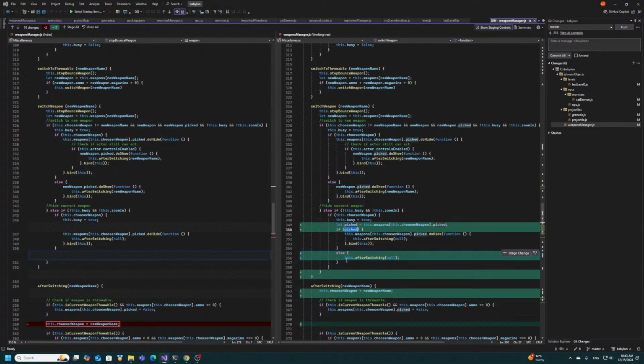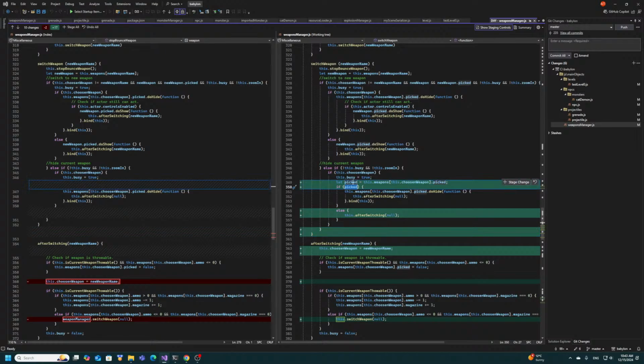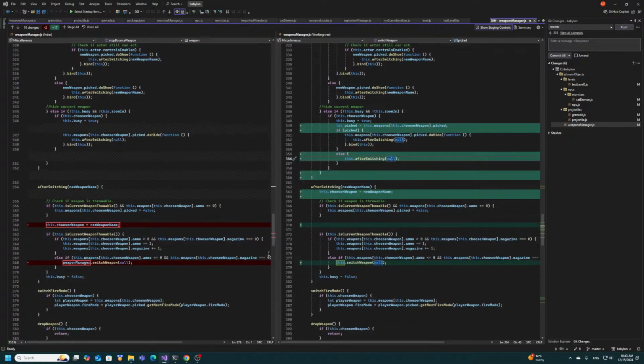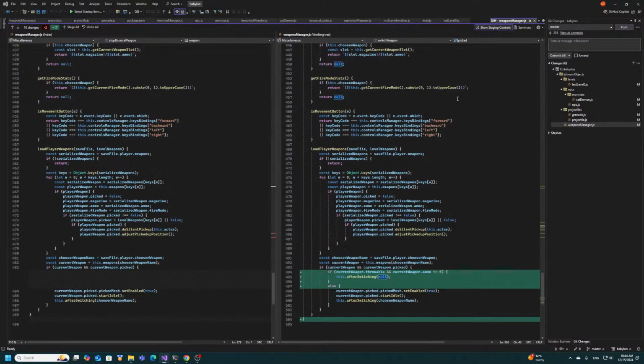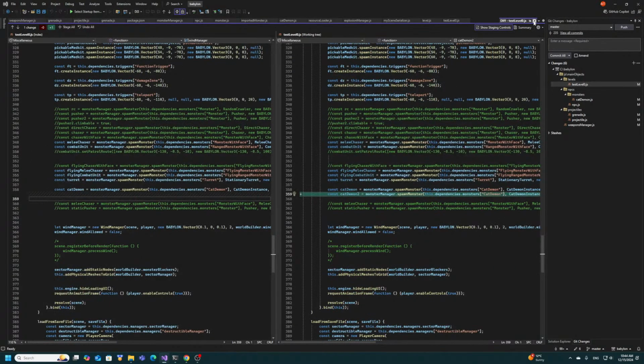So I added this check here, just in case. And if it's not the case, we also go into null here. Here was a typo. I rearranged the code here a little bit. Yeah, that's it. So that's the set of bugs that I discovered so far.